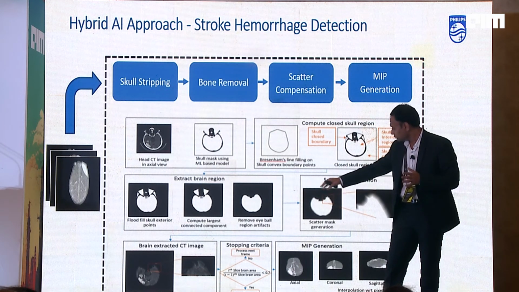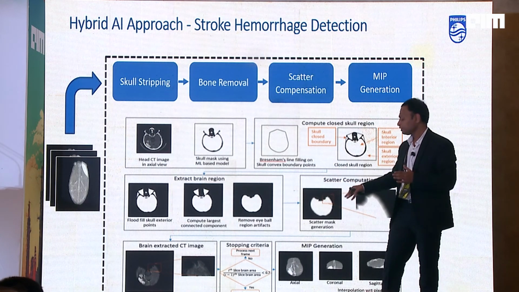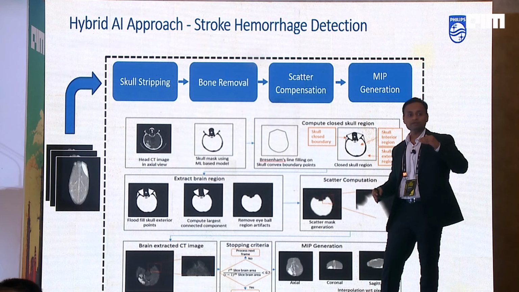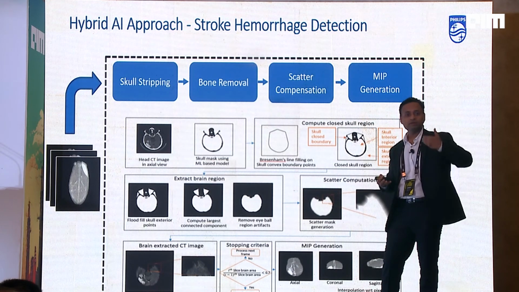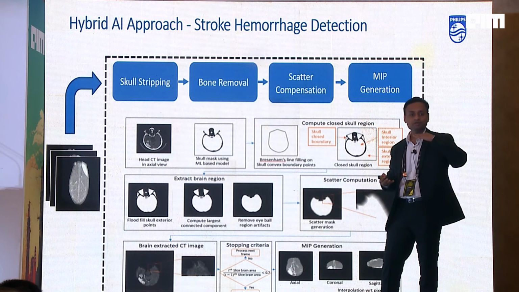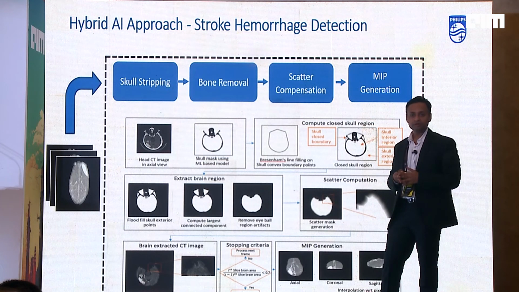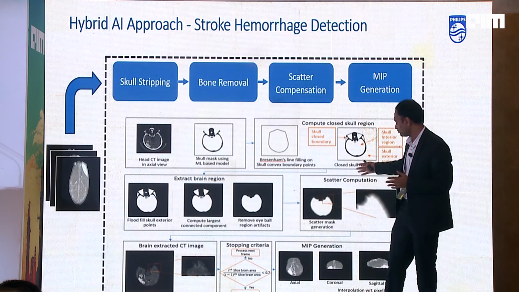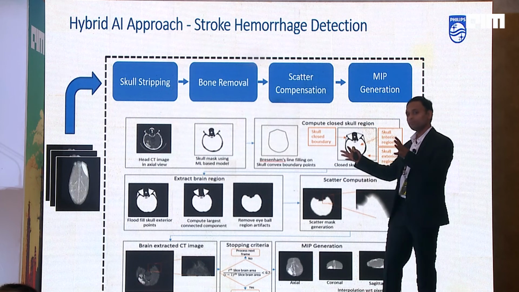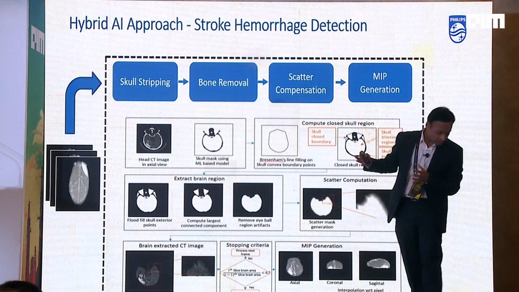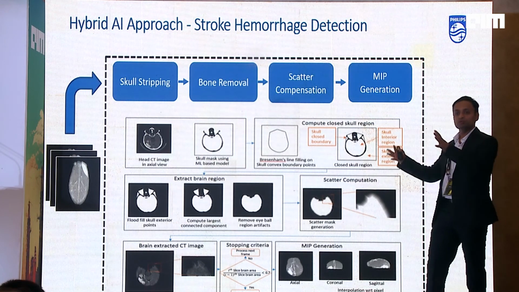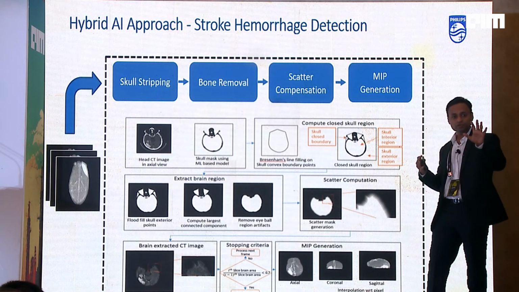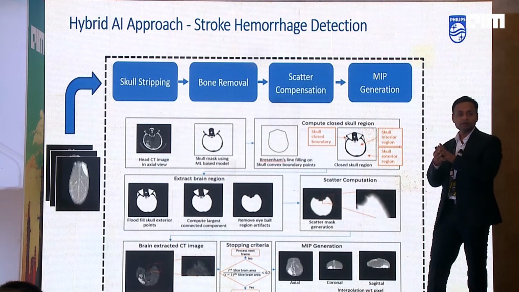And finally, you extract this entire brain CT image. Then you also ask, when should I stop taking all the slices? When a whole body CT or a head CT is taken, you need to at least restrict what is not of interest to you. And then we restrict using some stopping criteria. And finally, take a projection, which is called maximum intensity projection. You take it via different axes of views, and then you have the final model that comes in on top of it.